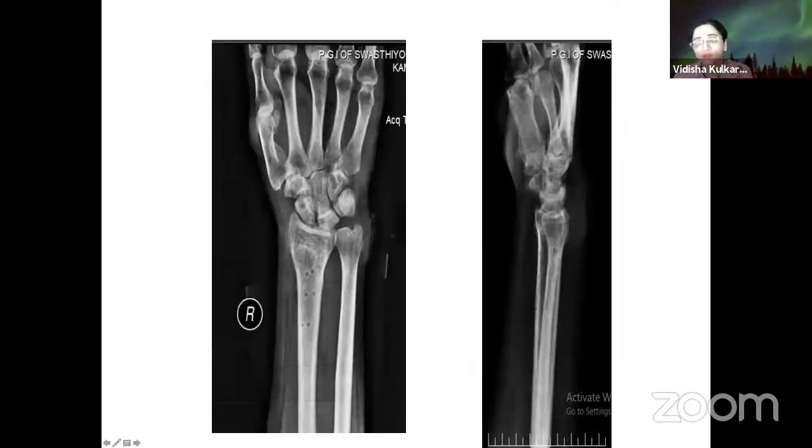And this is after implant removal, at 8 months and 1 year follow-up of the same patient. There is some terminal restriction of palmar flexion on the right side, but he has a good functional range. So any comments? Ajit, any comments? Dr. Bhatia, any comments?